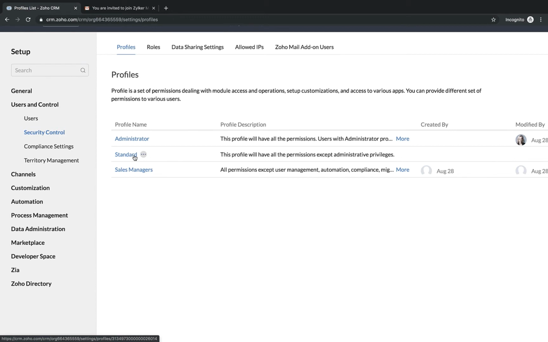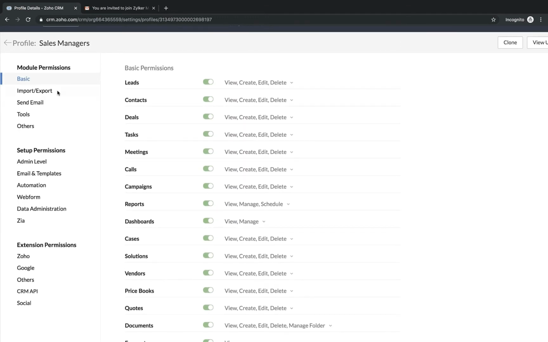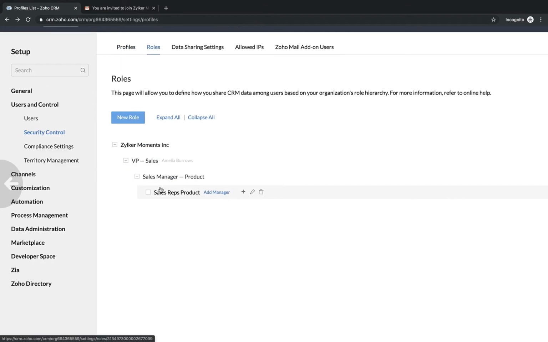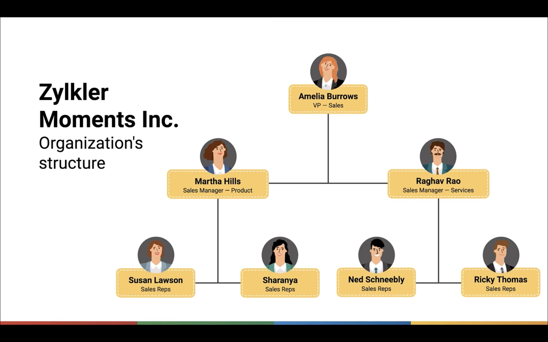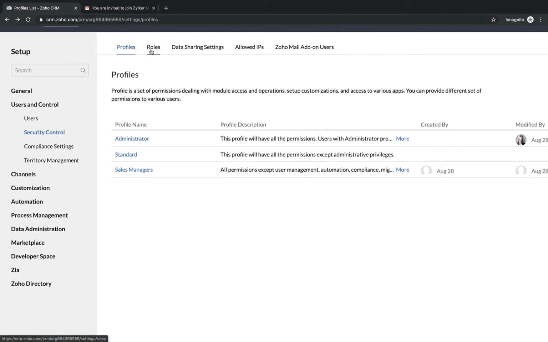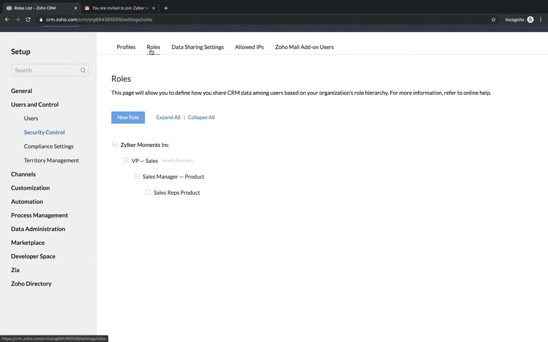What I have done is just created a sales manager's profile with some modifications, and then I have defined the roles for one department, that is the sales manager of product and sales reps of the product division. Now let's build this role hierarchy further and learn about it in the process. And let's build another profile and learn about profiles in that process.